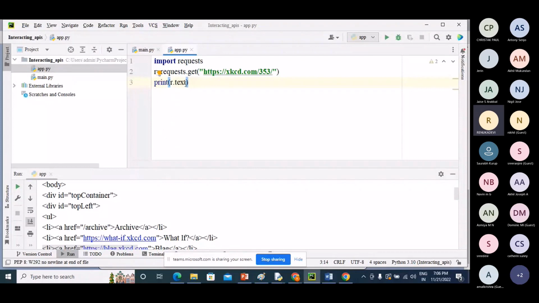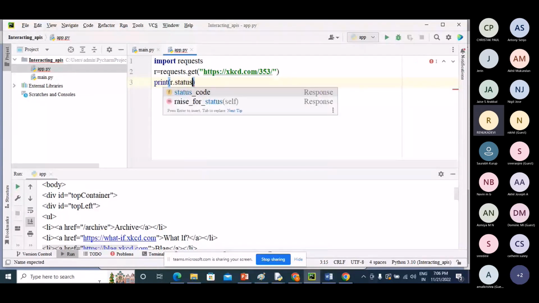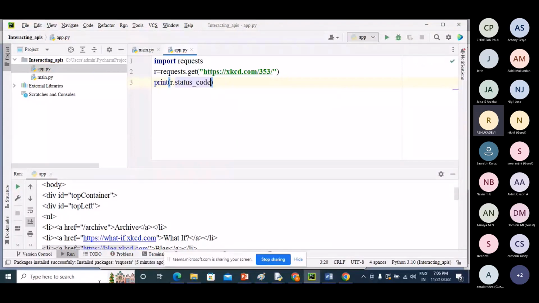Suppose you want to check the status code alone, then I can give status underscore code. You can give it like this.